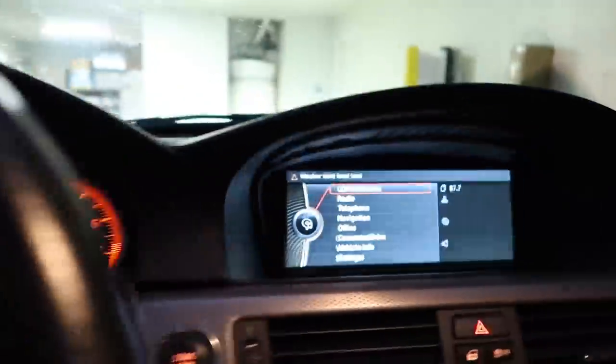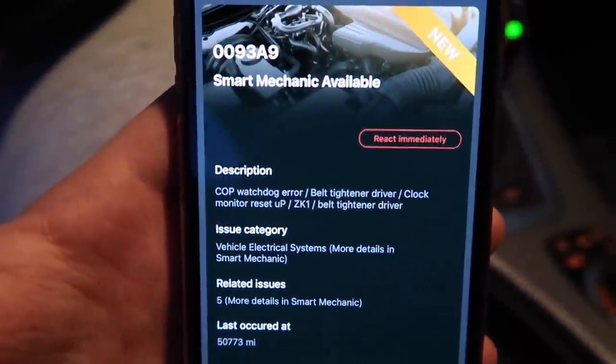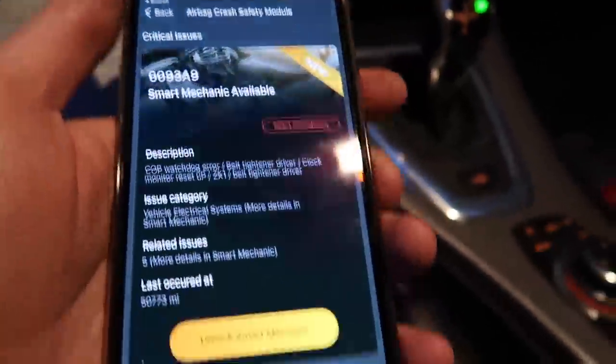What is still disconnected? Let's read the codes — it's the driver belt tightener. You have got to be kidding me. It's this one right here — one is sticking out a lot more and this one is barely sticking out, and that's because it's messed up. Thankfully that's the only code, so once we replace that we should have no more airbag light. What are the odds? I completely forgot about that. This car pretty much blew every single airbag component from the accident. I think it's the same part as the E90 so I'm gonna try to head down to Pick-a-Pull tomorrow.